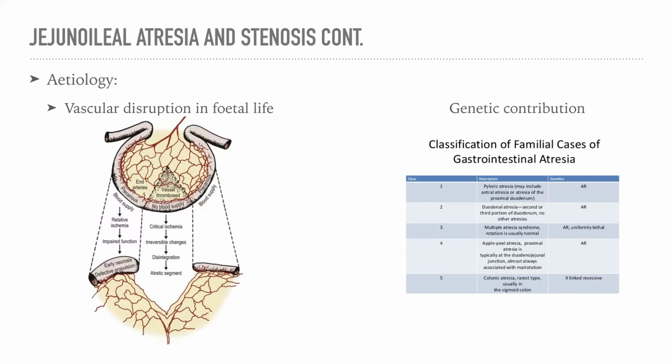Sometimes the additional pathology actually supports this, because there can be intrauterine fetal intussusception, malrotation with a midgut volvulus. There can be thromboembolic occlusions, transmesenteric internal herniation and incarceration, or a snaring of the fetal bowel in a gastroschisis or omphalocele, which supports this hypothesis of ischemia. Then the ischemia adversely influences the structure and subsequent forming of the remaining bowel. Histologically and histochemically, there are abnormalities, and that can even extend as high up as 20 centimeters from your point of atresia, your proximal segment of the atresia. And then the distal bowel is potentially normal functioning bowel.